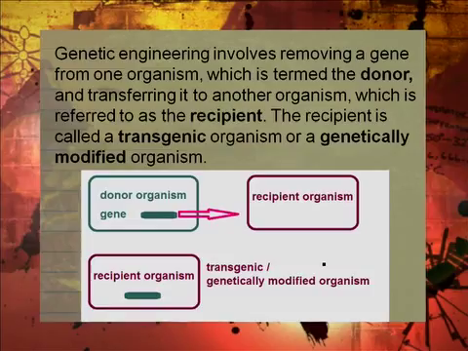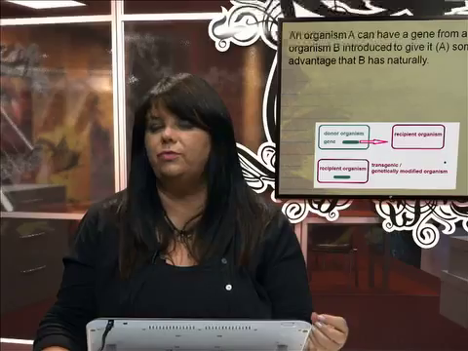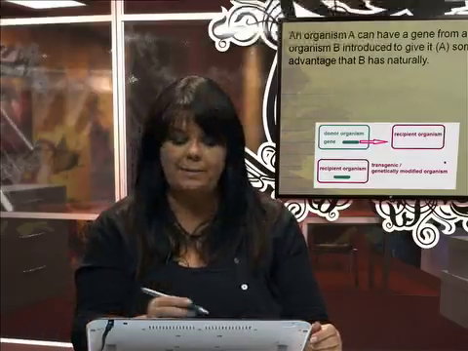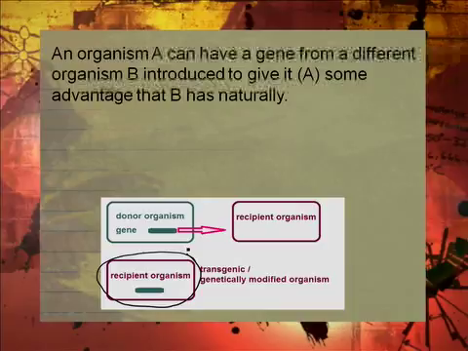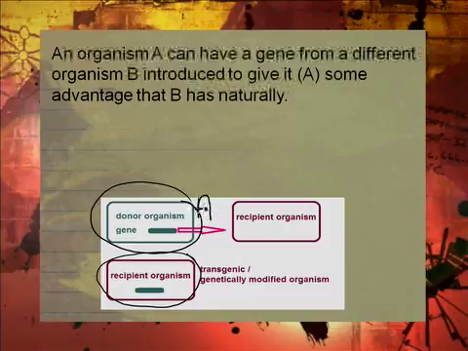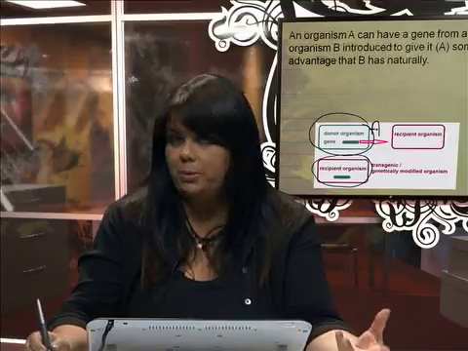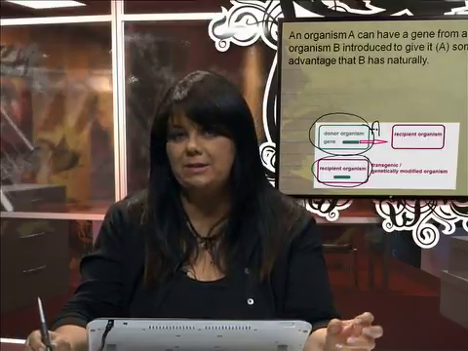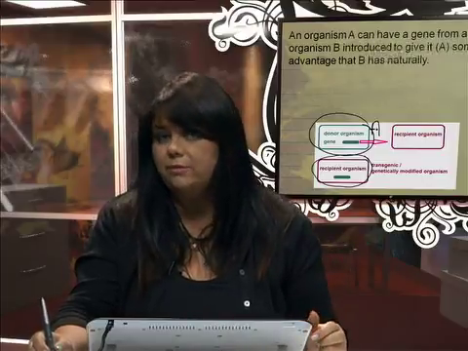Now, this idea of genetically modifying an organism might result from two reasons. It could be that we want to be able to give this recipient organism some advantage that the donor organism originally had. So let's call the donor organism A. And let's say A is a particular kind of flower, a plant that has little flowers that function extremely well in icy regions. They grow in the snow, so they cope with frost and extreme cold very well.